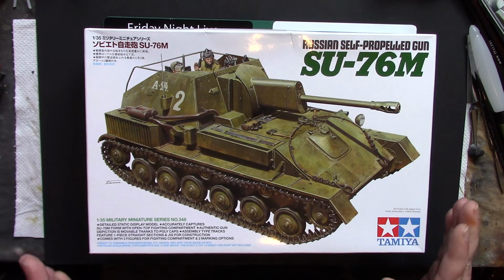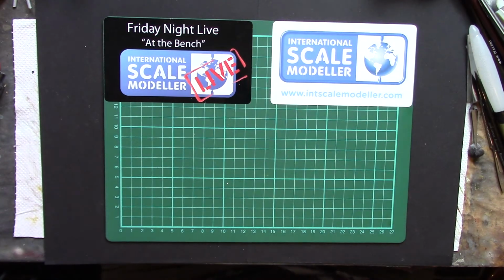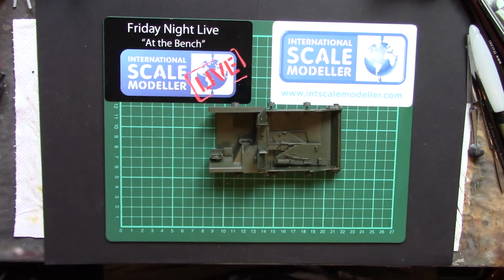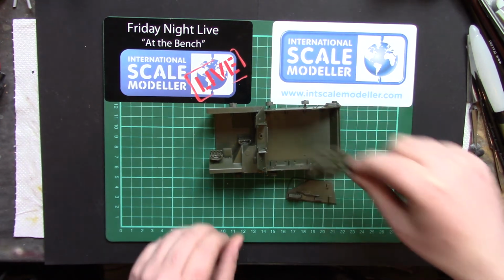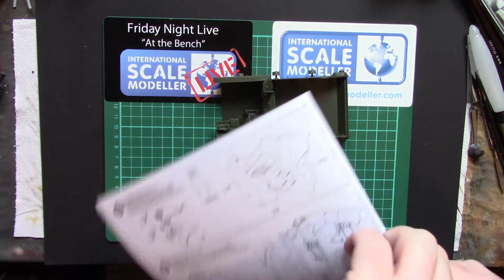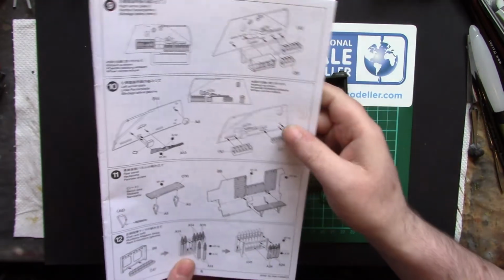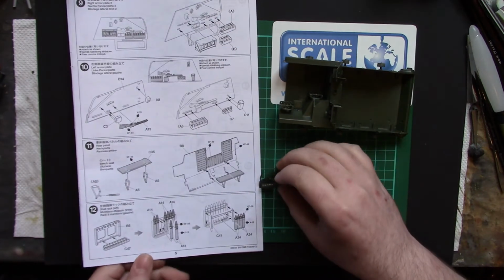Now, where were we last time? Well, we had the main lower hull put together and the two sides of the fighting compartment, the sidewalls. So, what's next in the list of things to do? Well, we've finished step 8 and 9 and step 10. Step 11, the rear panel.